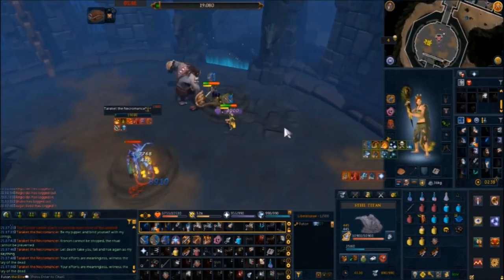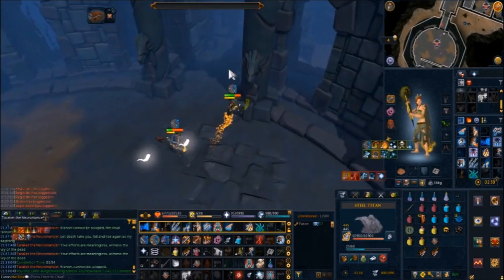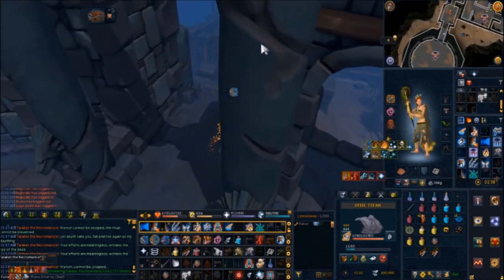But basically, just avoid the ghosts, because if you go through them, they deal you like 1.8k damage, and there is a boss fight. It's plain and simple.